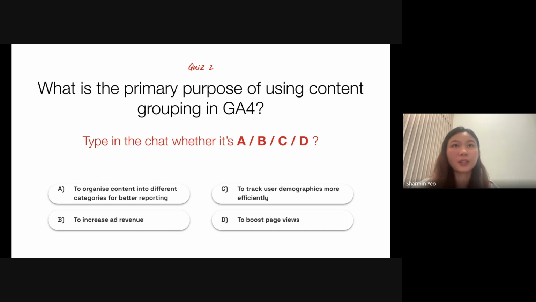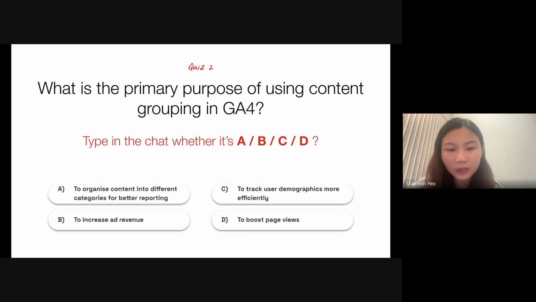For example, they're going through a business article, right? And then after browsing a few more business articles, they find some interest in maybe some sports article, and then they move on to the sports page. So this really helps you understand your different audiences and their interests.